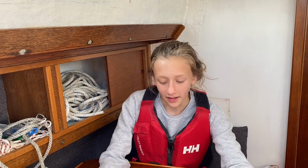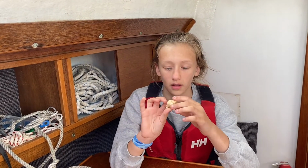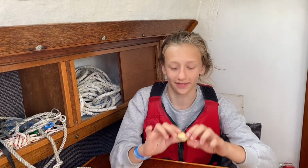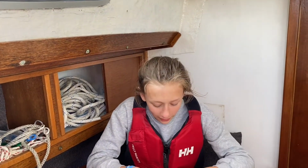So we just went to the beach, like a little island, in the tiny boat, and we got some shells. We got this one. I found this one. It's cute, and I thought I could paint it. And then I've got my mini collection of little things.